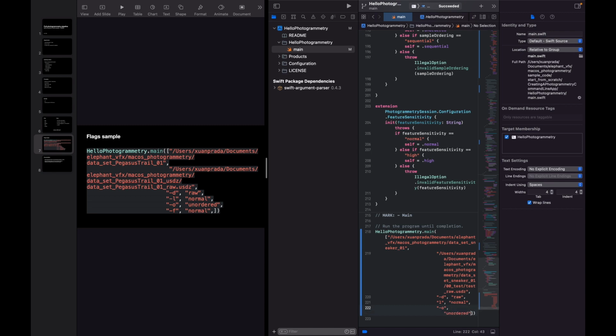Even though my photos are pretty much in order from left to right, top, middle, bottom, and then top and bottom, it doesn't really matter. And again, from all the tests that I've done so far, I haven't noticed any impact in processing time by changing this flag. Okay, and the next one.